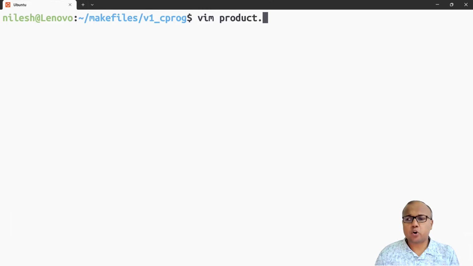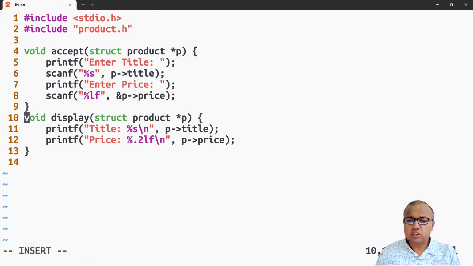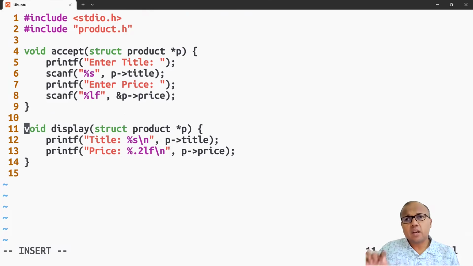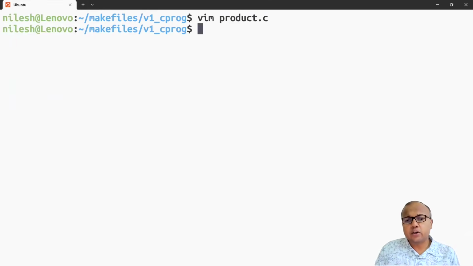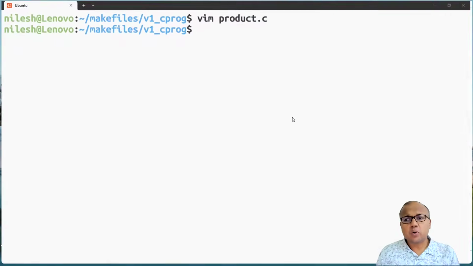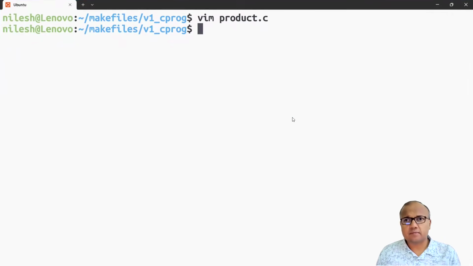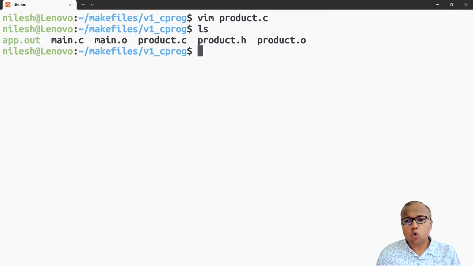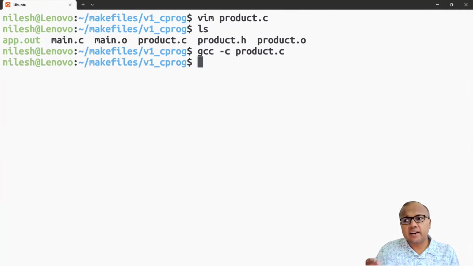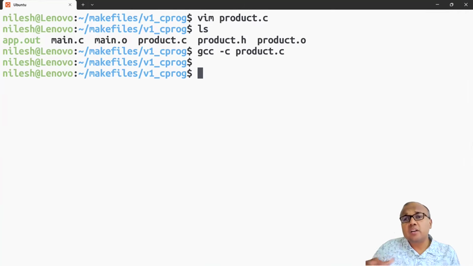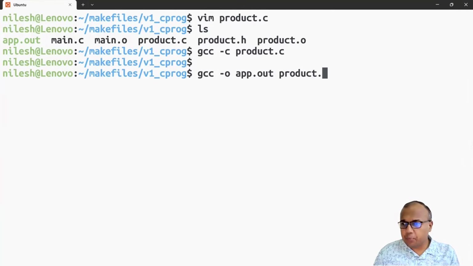However, now the next question is, if at all I modify some of the files, if I go back to the file, let's say product.c, and I try to do certain changes in this file. Now you tell me which files I need to really modify. In this case, do I need to modify all the files? Answer is no. In this case, only product.c is modified. So ideally, you should recompile only product.c. This will create a new product.o, and that is the reason you need to also rebuild the final executable app.out, and it was dependent on product.o and main.o.